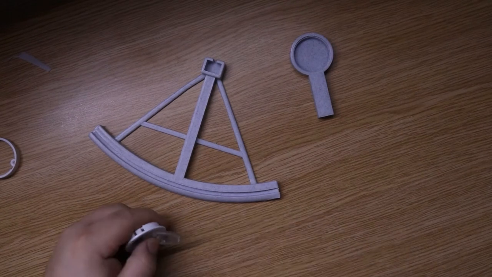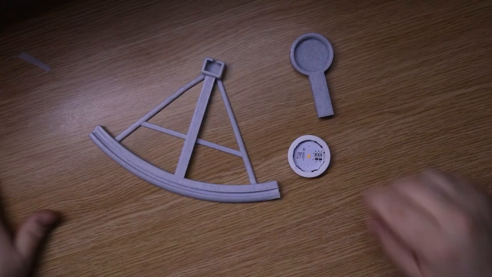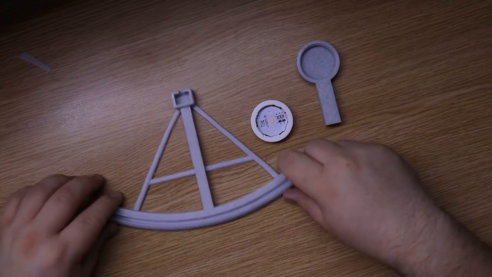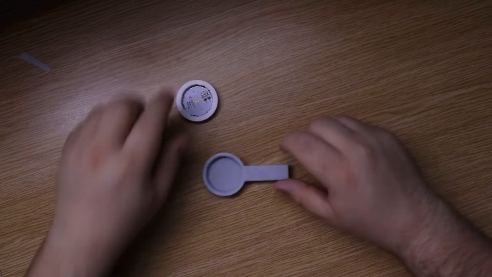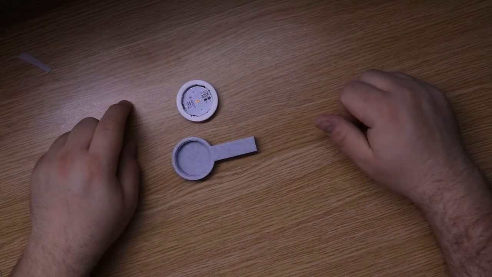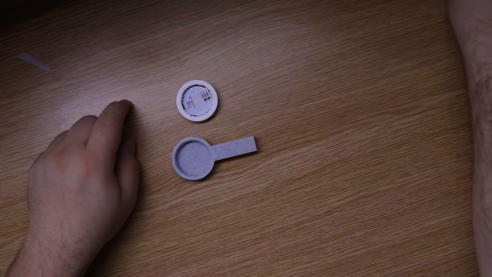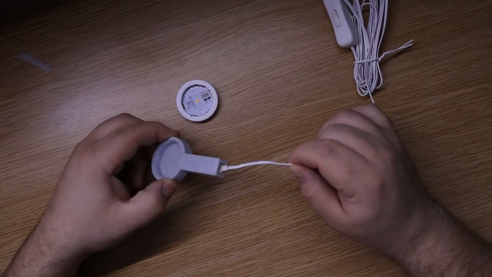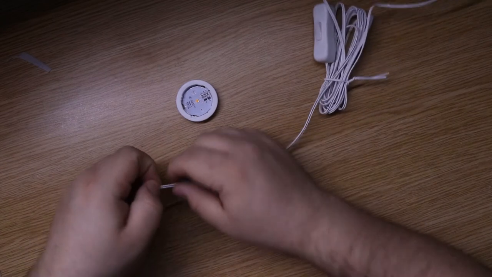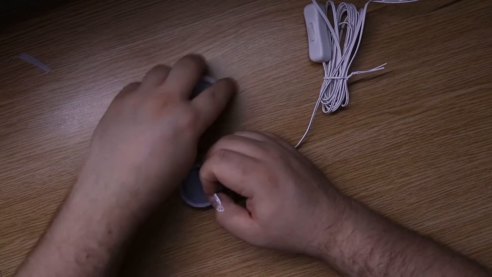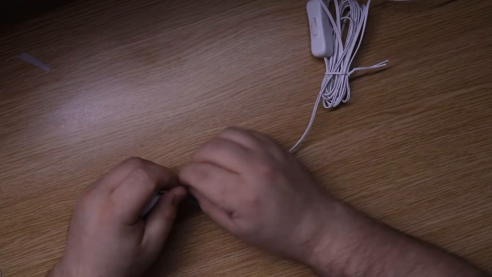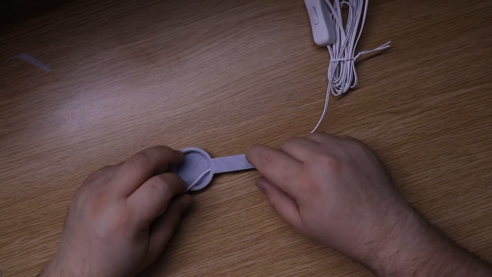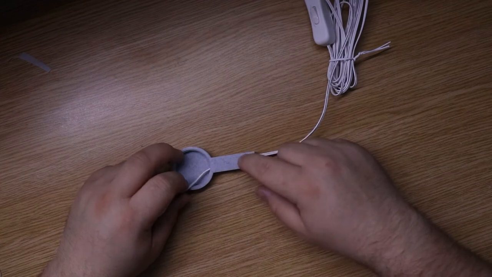What we'll do is we'll look at wiring this up. So to do this, all you need to do is get your cable and place it through here. Now I will say the print itself needs no supports whatsoever, so don't need to worry about printing supports for this middle section, it will support itself. And I've printed this with different variations of settings, and most recently it's printing at 65 millimeters a second and it's printing fine with no issues.